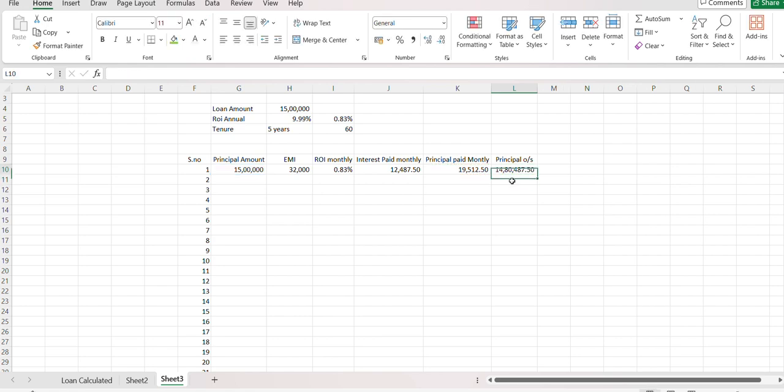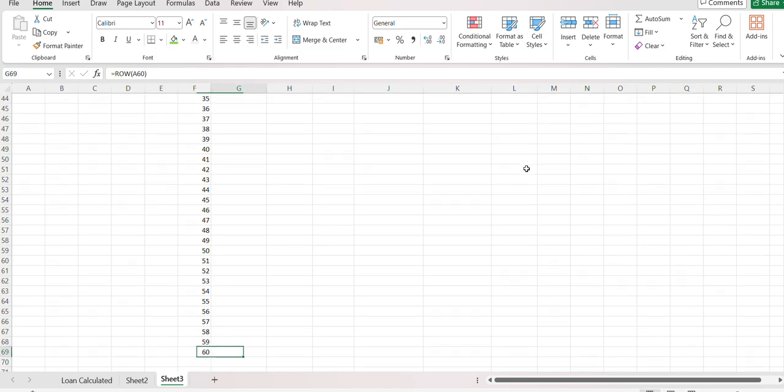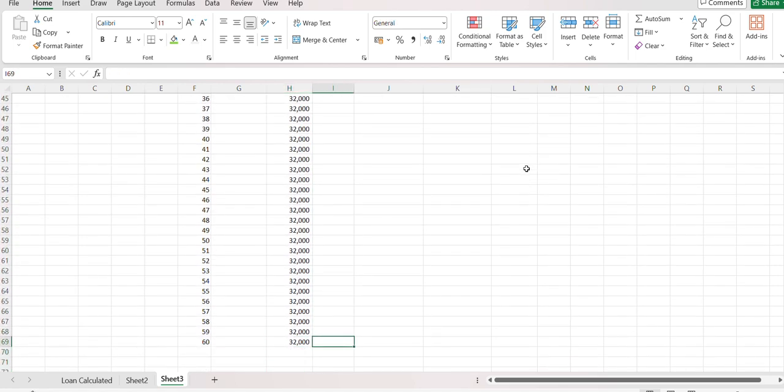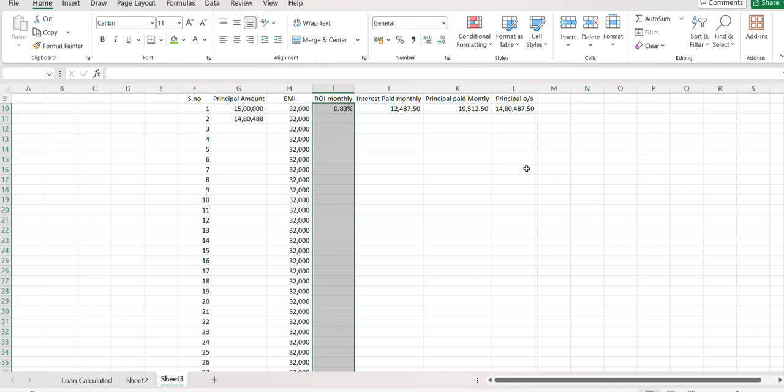This is the principal outstanding by the end of the first month. I'll copy this into the second row. For the principal amount, I'll use this principal outstanding, because that's the amount at the beginning of the next month. Since my EMI will remain the same, because this is an equated monthly installment, I'll just drag it down, and the monthly ROI will also remain the same.